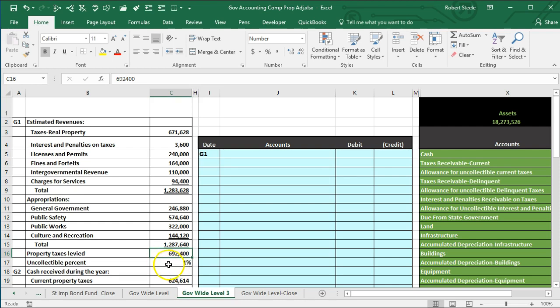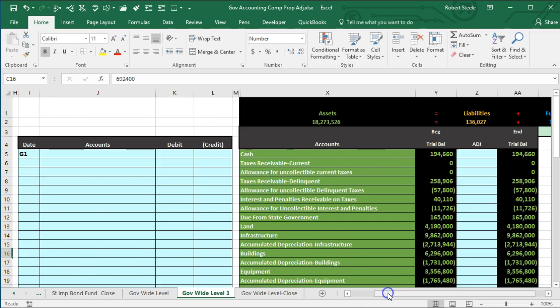So we recorded the property taxes. We have property taxes that are going to be received, and therefore we have a receivable, and similar to income at that point in time, that's the point in time where we have a collectible item, and therefore we're going to record the receivable and the related income or revenue from it. So we're looking for taxes receivable, and we want the current portion. So we're taking current in X6.